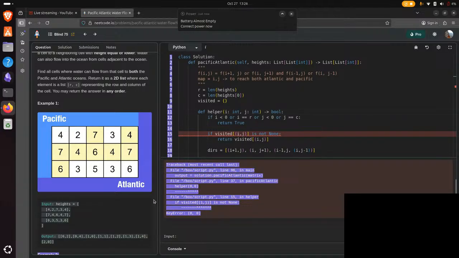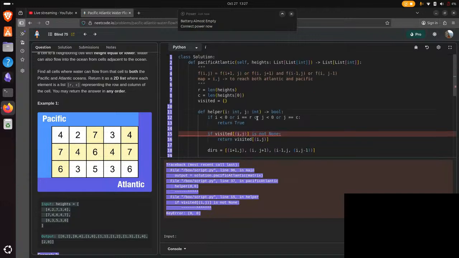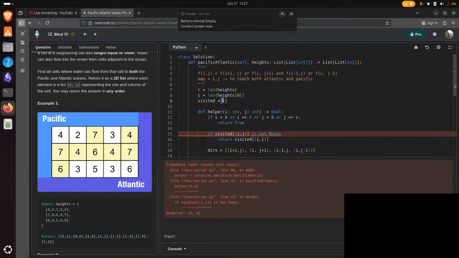Okay, something is wrong with the way I am adding something else. It is a map, so I don't know why this should happen.